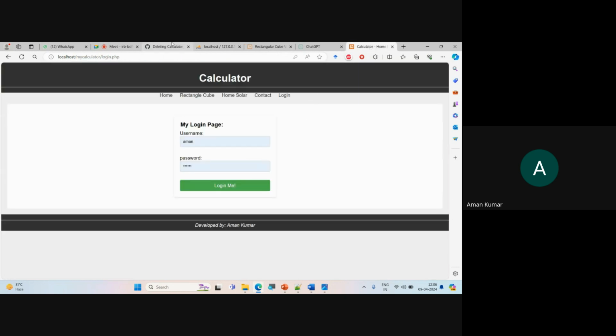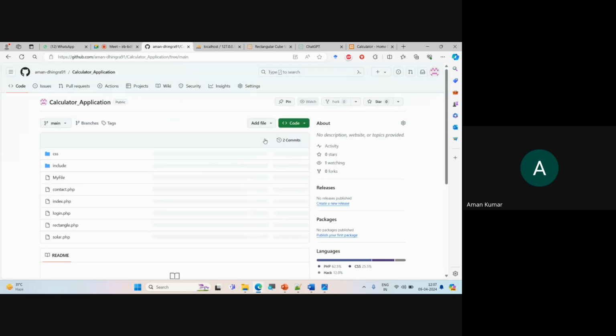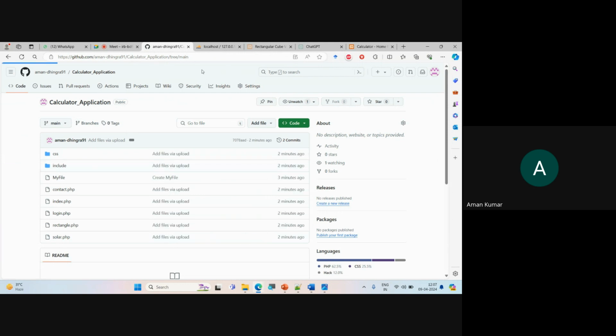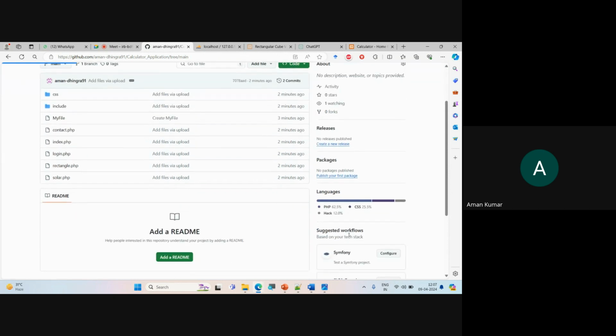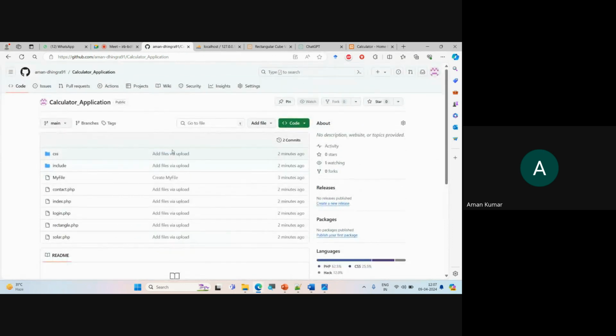Thereafter, we deployed my complete application on GitHub. See, it has detected what I have used: PHP, CSS, and the simple components, and it is already showing everything to me.